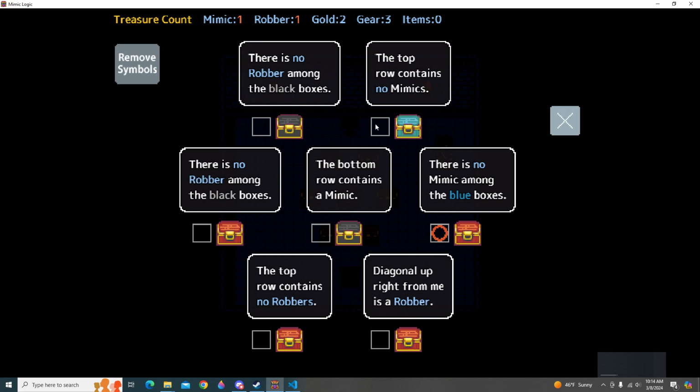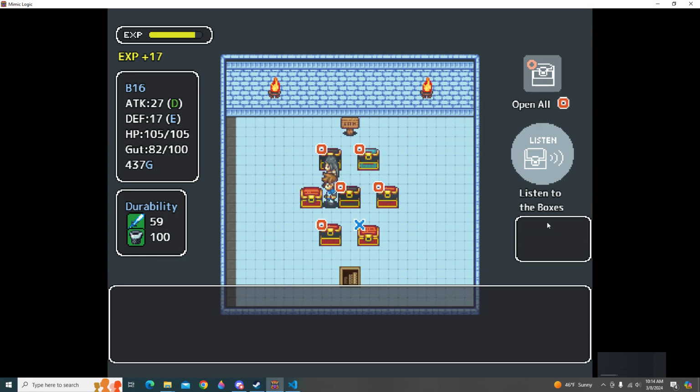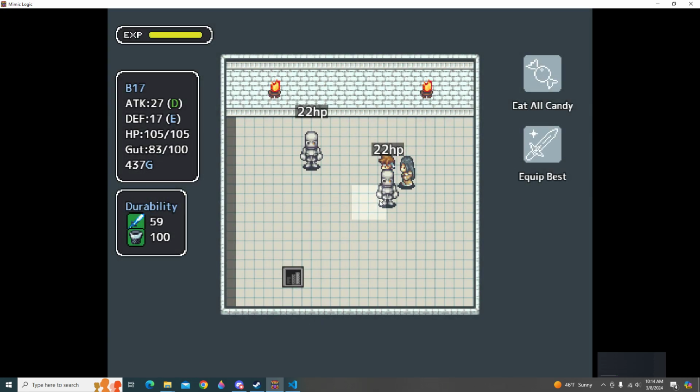There's no mimic among the blues. Cool. Up right from me is a robber. Let's see about that. All right, that's a lie. There's no robber among the black boxes. Okay, I can open these for sure. And okay, cool. Oh, never lucky. Always missing the 50-50.